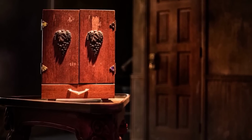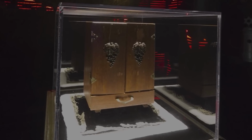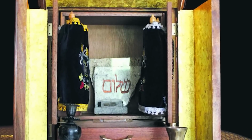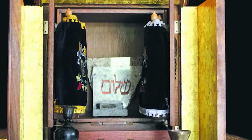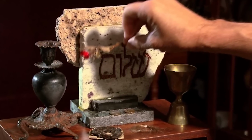The seller explained that he had bought it at an estate sale of a woman who had survived the Holocaust. When he first opened the box, he found 2 1920s pennies, a lock of blonde hair bound with a cord, a lock of black hair bound with a cord, a small statue engraved with the Hebrew word shalom, a small golden wine goblet, 1 dried rosebud, and a single candle holder with 4 octopus-shaped legs.